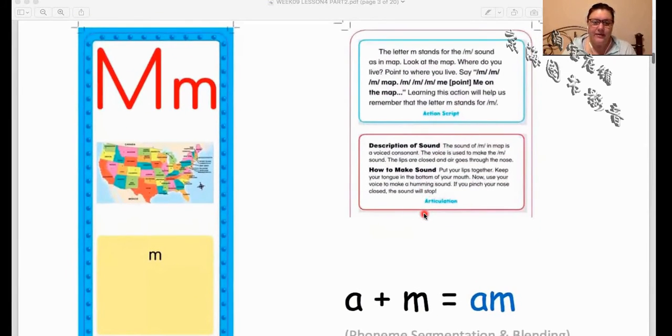All right, here's our next letter. It's M-M-M, ma, okay? So the letter M stands for the M sound, as in map, ma. Okay, look at the map. Where do you live? Okay, you probably can't point to this map and say where you live because this is a map of the United States where teacher Anya lives.